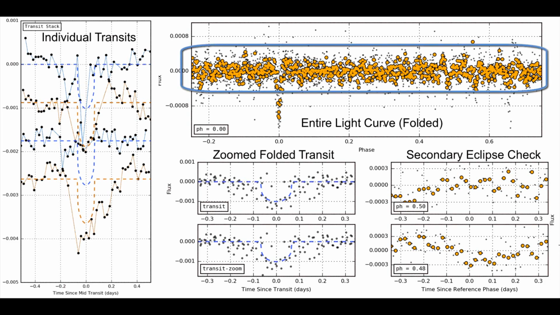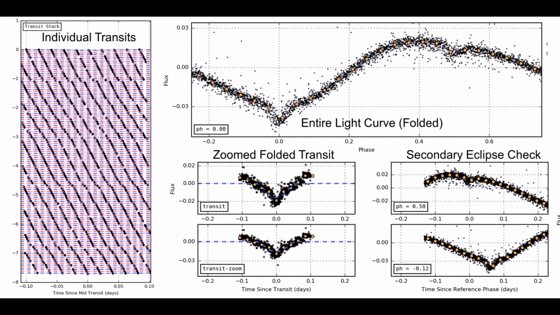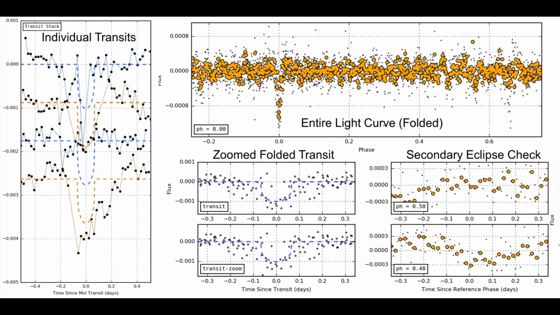Another thing that you should pay attention to is how the folded light curve looks. If there are regular patterns in it, most of the time it's a strong giveaway that this is not a transit. For example, if you have a sinus curve or a saw blade pattern in the light curve, that usually means that you have a variable star that created the signal of this potential transit, and not an actual planet.